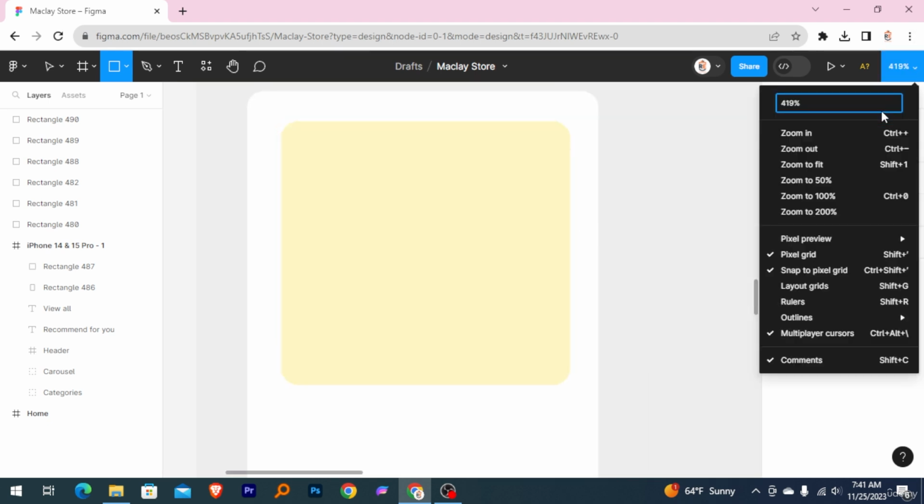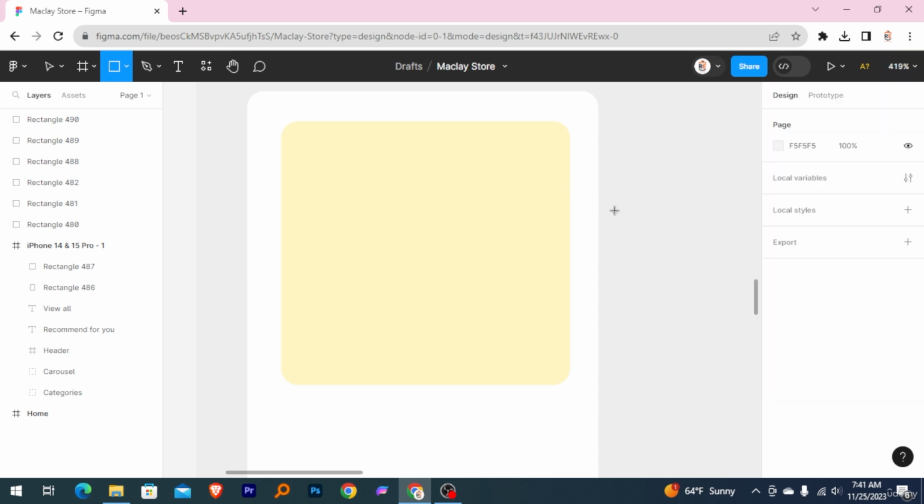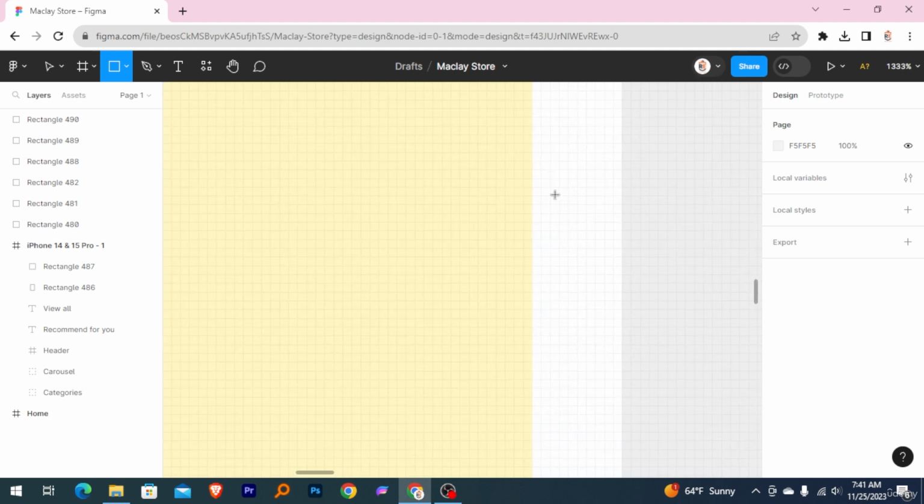Also you can zoom in from here. Also Figma has a feature: if you press control and plus, it will zoom in. The easy way to zoom in and out is to hold the control key and scroll the mouse wheel.